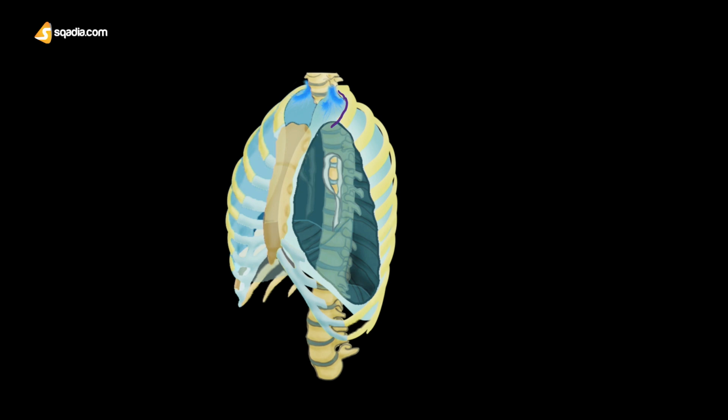It is an incomplete diaphragm as it is only found on the left and right, with an opening in the middle for the viscera moving from the neck to the thorax to pass through. So as you can see, this functions as a diaphragm of the superior thoracic aperture. It's incomplete because it's not covered in the center, and there is a passageway there.